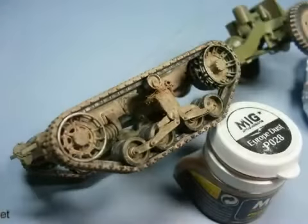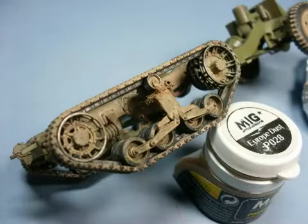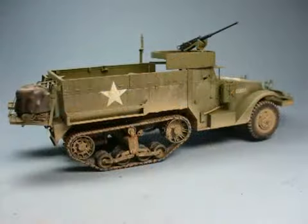And here you can see the final touches to the weathering on the running gear, which are very simple techniques but do add a nice touch.